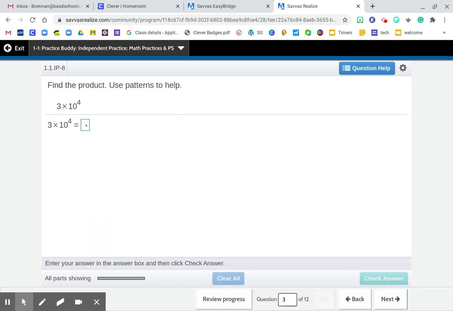Now here I've got to figure out what 10 to the 4th is. You have a piece of loose leaf paper next to you. You need a workspace or a whiteboard where you can write out some of this stuff if you can't do it in your head. So 10 to the 4th, this is what this means. 10 to the 4th means this, which is 10 times 10 times 10 times 10.